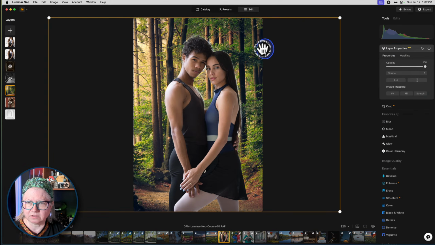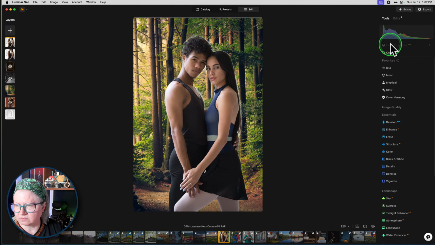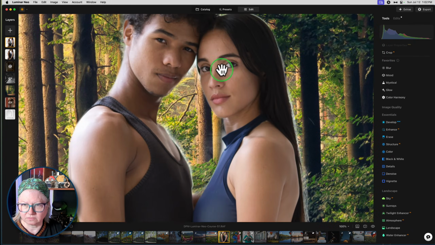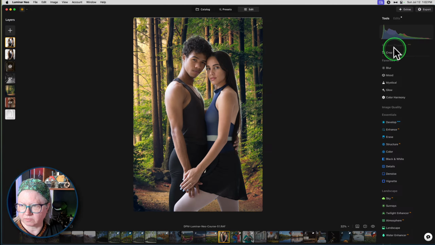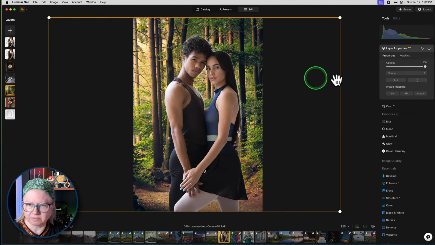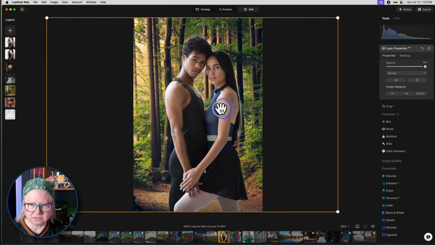Nope, still didn't get it. Now I've deselected my layer. Somehow I'm getting on a different layer. I'm just going to make it fill. There we go. So I'm just going to leave it like that, with a little bit of space over there.